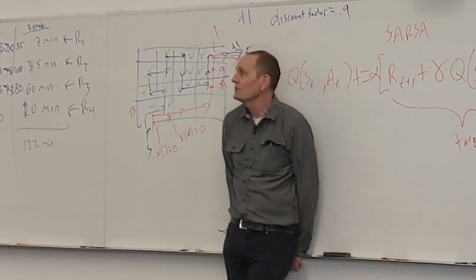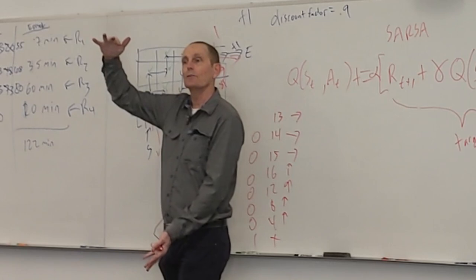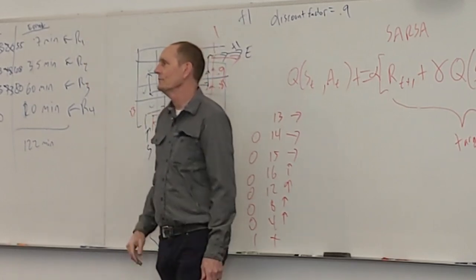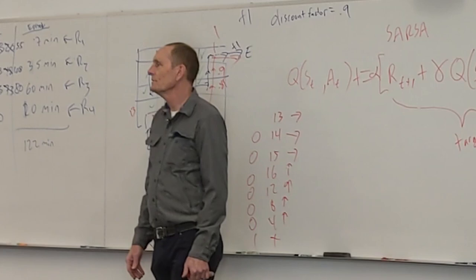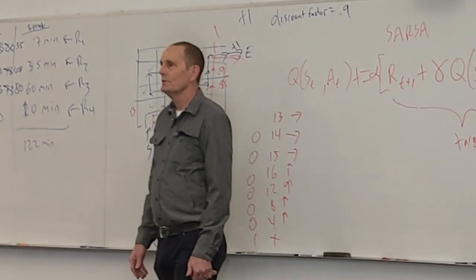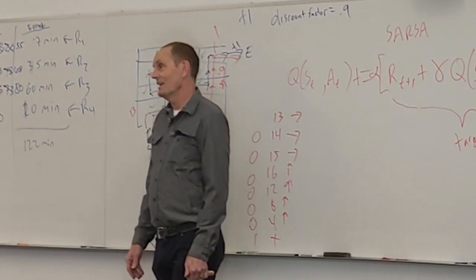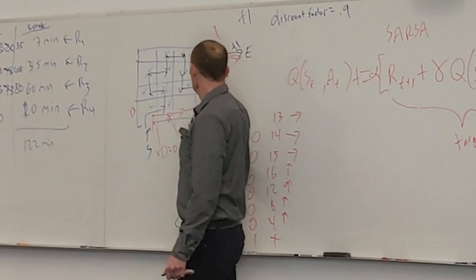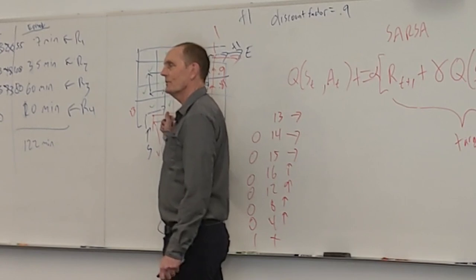In both of these, we're still using this tabular method where we're keeping this entire table of our Q values. And so yeah, we're no better and no worse in either one of those. And since you don't have to run through the whole episode every time, could you just iterate through each square in this case? Like a nested for loop and just run all the possible transitions? Well, yeah, you'd have to know the states. Maybe we do know the states. I'm not sure exactly what the iteration is that we'd be doing.